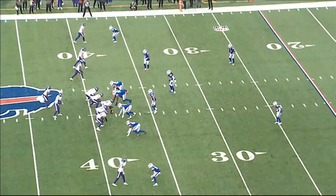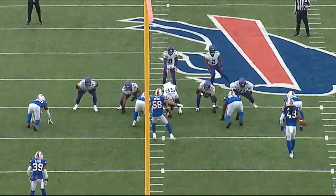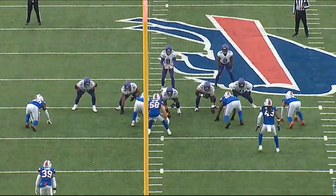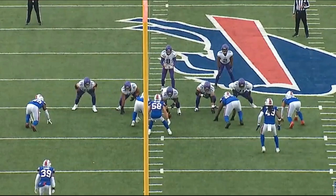Let's jump forward into this run — a nine-yard run by Alexander Madison. Really nice job by the offensive line. It's crazy how many yards this offensive line creates for its running backs. Watch Garrett Bradbury once again: he's going to reach on the 2i technique defensive lineman. Fantastic job reaching, getting to the inside, and sealing this guy off. That's a really nice reach.